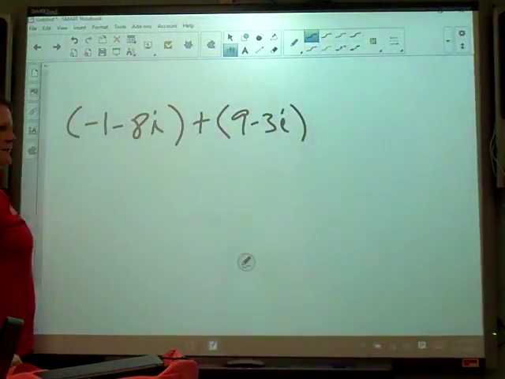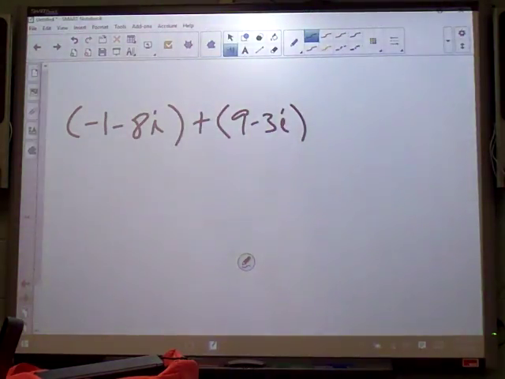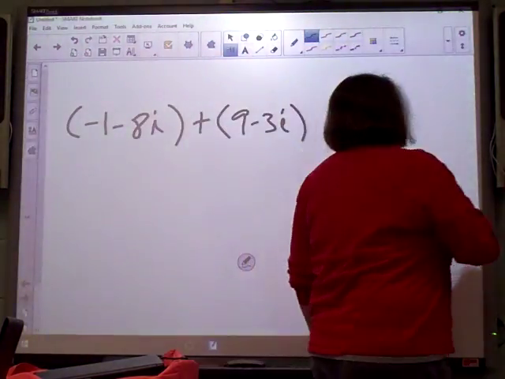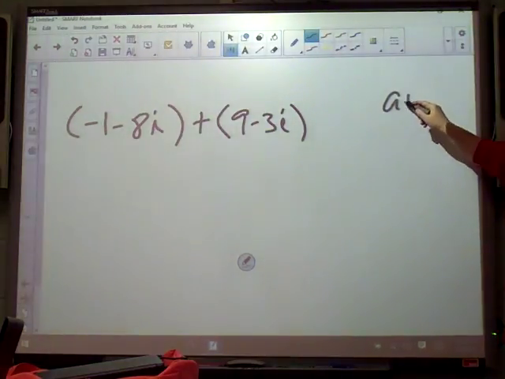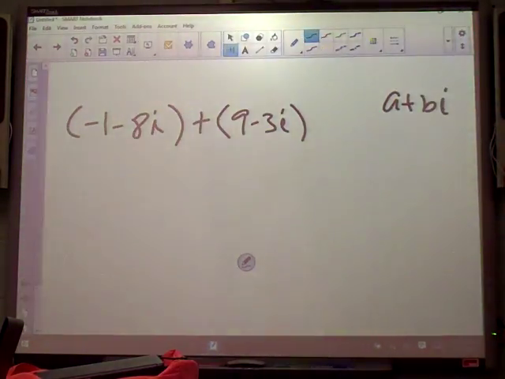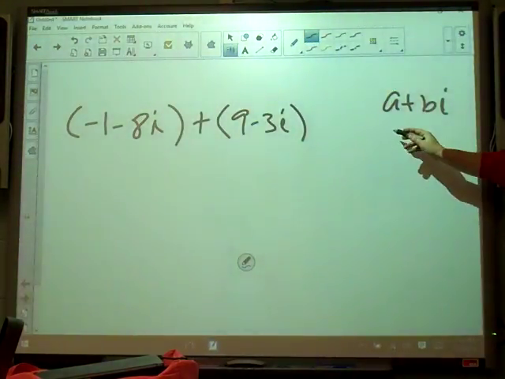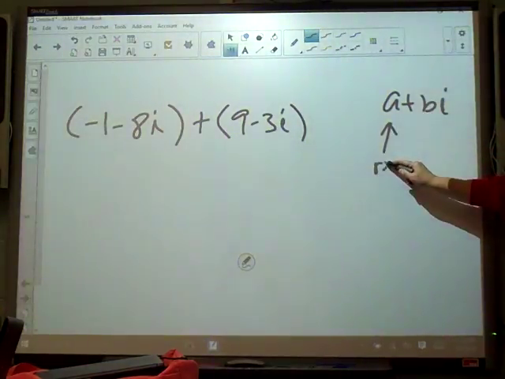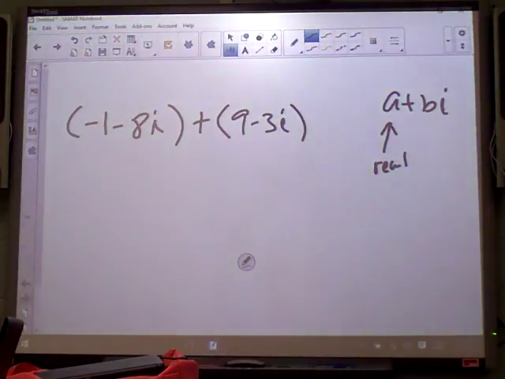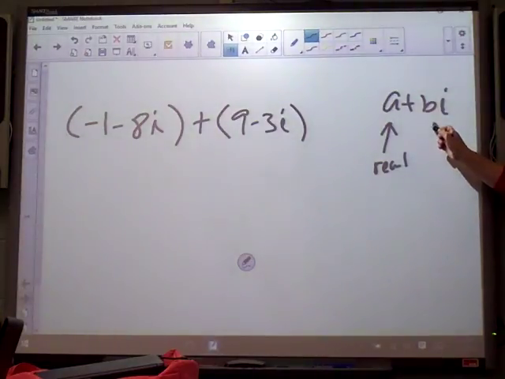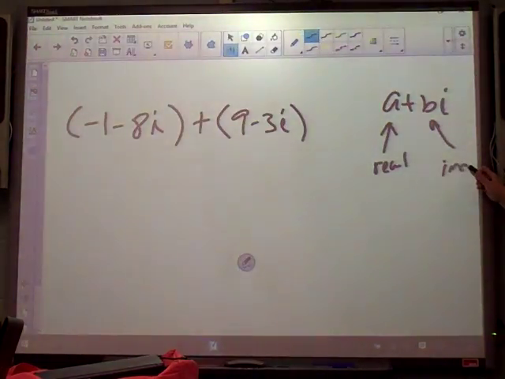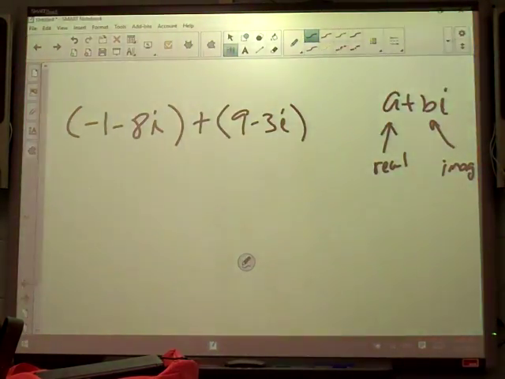Alright, write that problem down, then somewhere off to the side or up above, where you got some spare room, we've got to add a little side note to accompany this here. Standard form of a complex number is a plus bi. All that means is the a is the real number. It doesn't have an i. It comes first. bi's got an i, so the imaginary part comes second. Okay, that's standard form. Put the real number first. It can be minus also. I just want to be a positive person and use the plus sign.